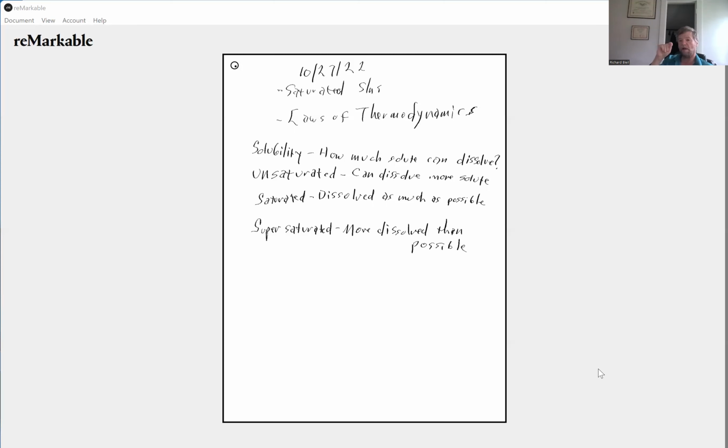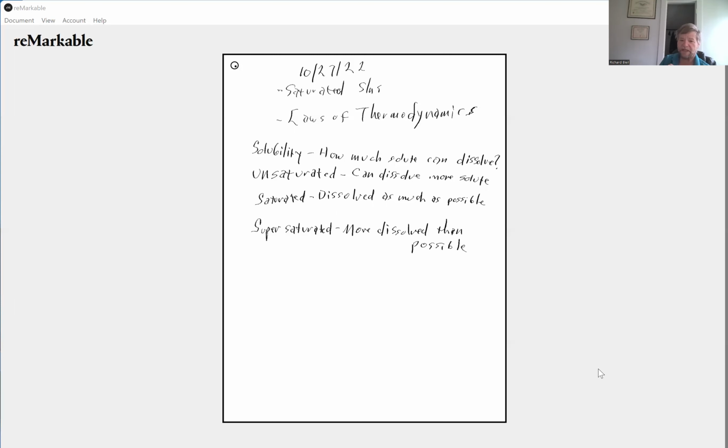If you take one crystal and drop it into that solution, all that excess solid that's not supposed to be dissolved is going to precipitate out. It's a beautiful thing to see. It's gorgeous. So a supersaturated solution is unstable. Sometimes just jarring it a little bit will cause those crystals to drop out. But that's what supersaturated means.